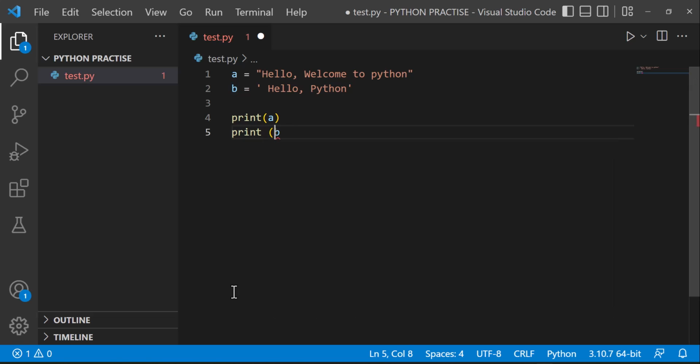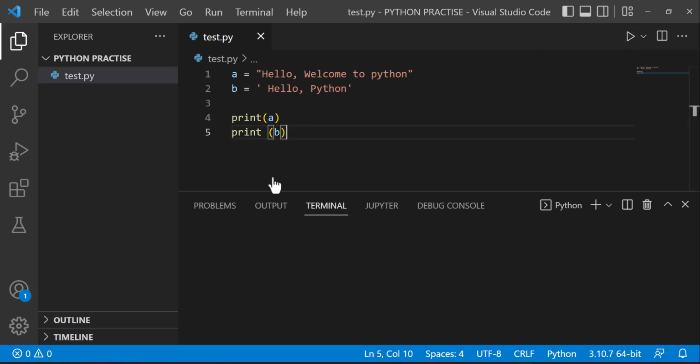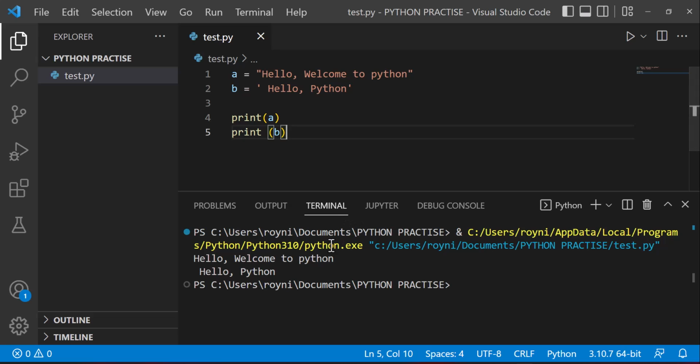So we can declare the variable and assign the string into the variable with the help of the single quote and with the help of double quote. Let's print this. Okay, and we will get the output as hello welcome to Python and hello Python.